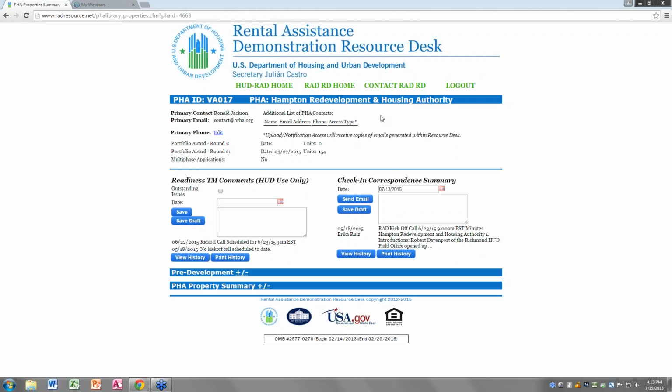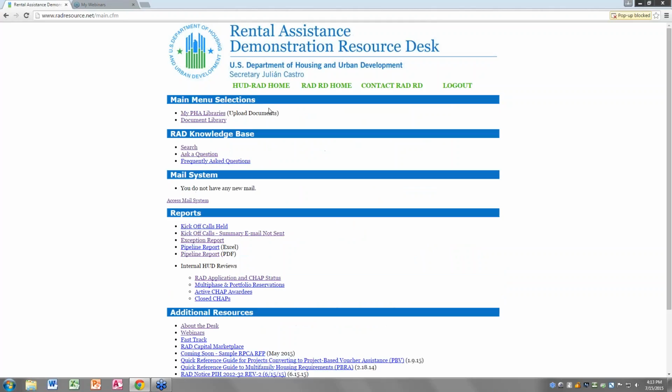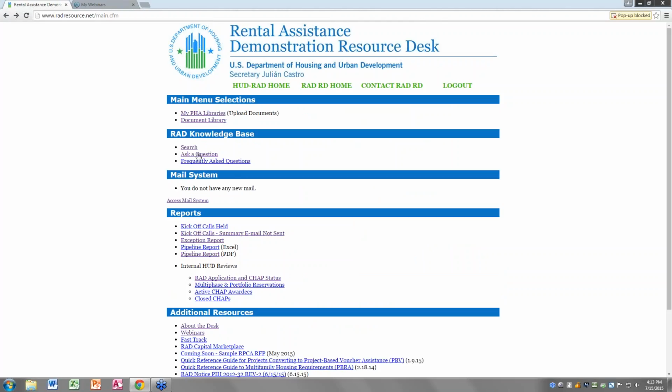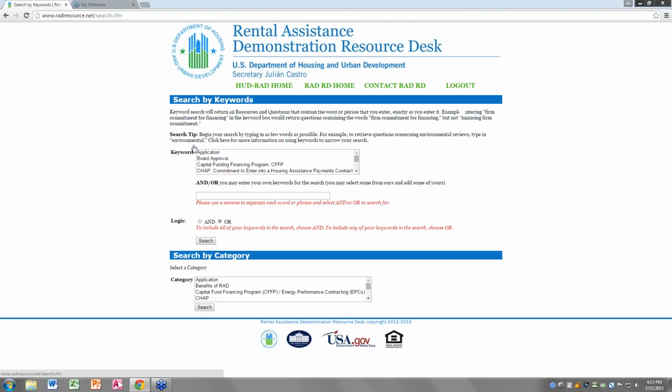So maybe we can, and I'm going to skip back so that we can talk through this together. Finding things is clearly a challenge for a lot of people. And so one of the things we're thinking about doing is modifying this document library to first and foremost, at the very top here, have a knowledge base. This searches everything on the resource desk. The notice, Q&As, documents that are posted, anything that's out there is getting searched.